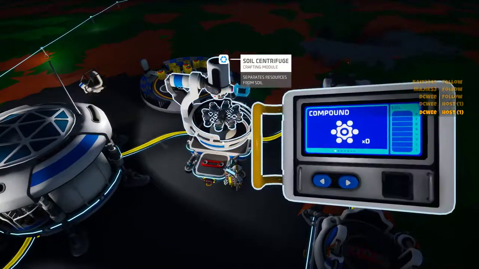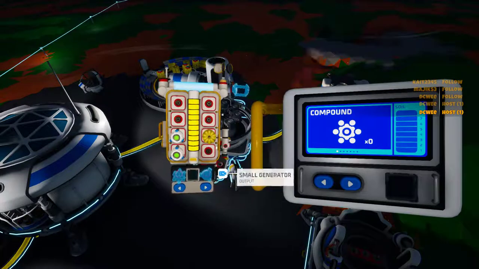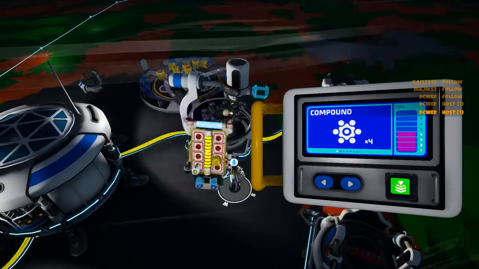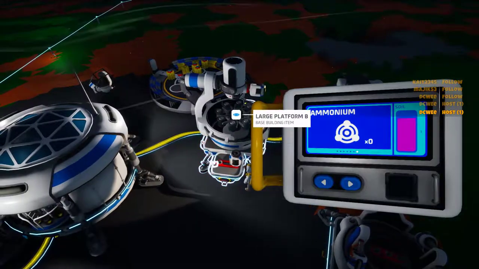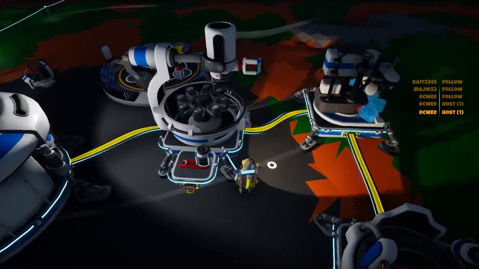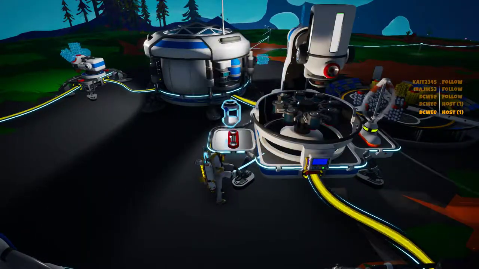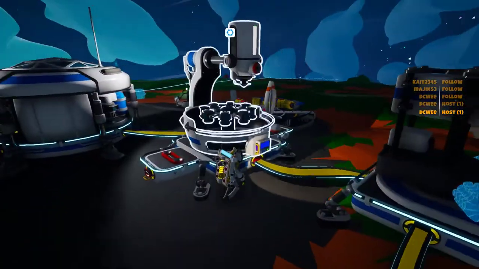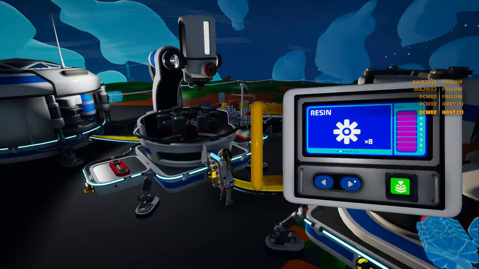Whoa. Examine. Compound, resin, organic, clay, quartz, graphite, ammonium. Whoa! Interesting. So I put the canisters in, and I believe it takes the stuff that's inside and makes something out of it. But where? Oh, you put soil in and it will show you how many items you can actually get out of it.